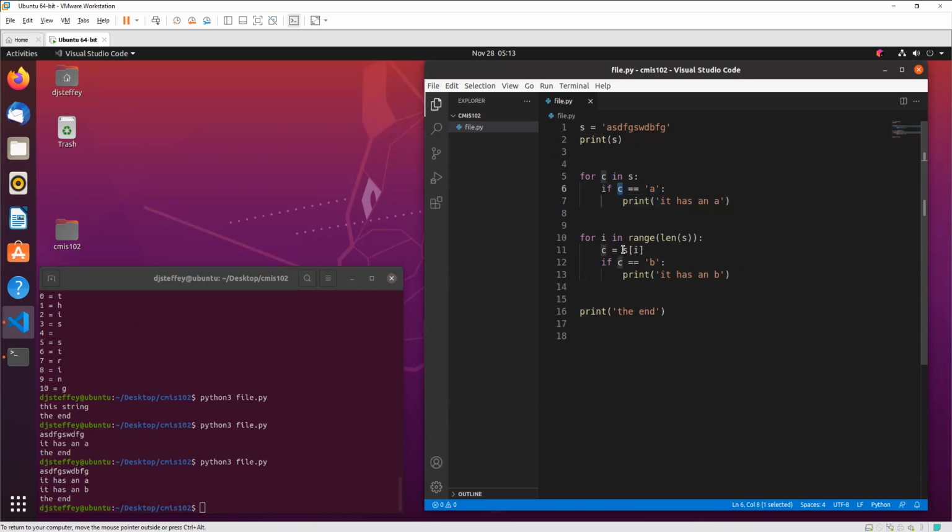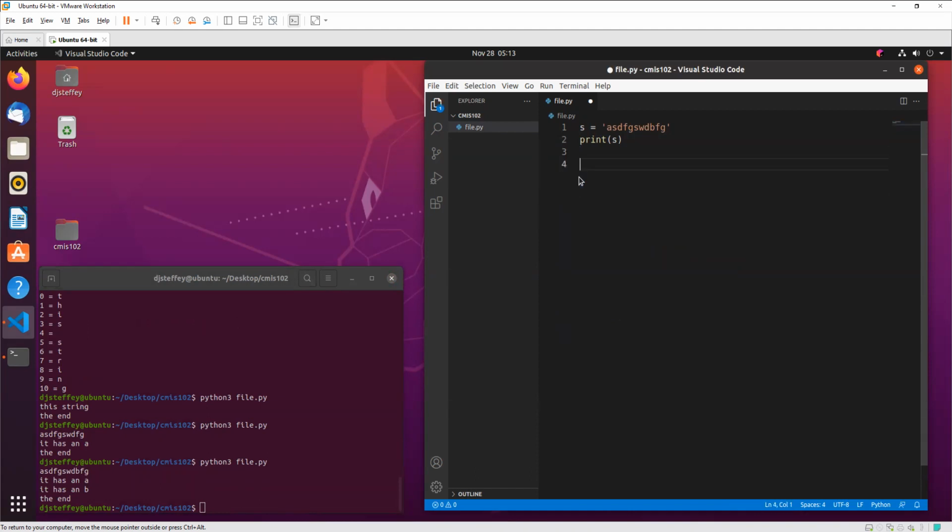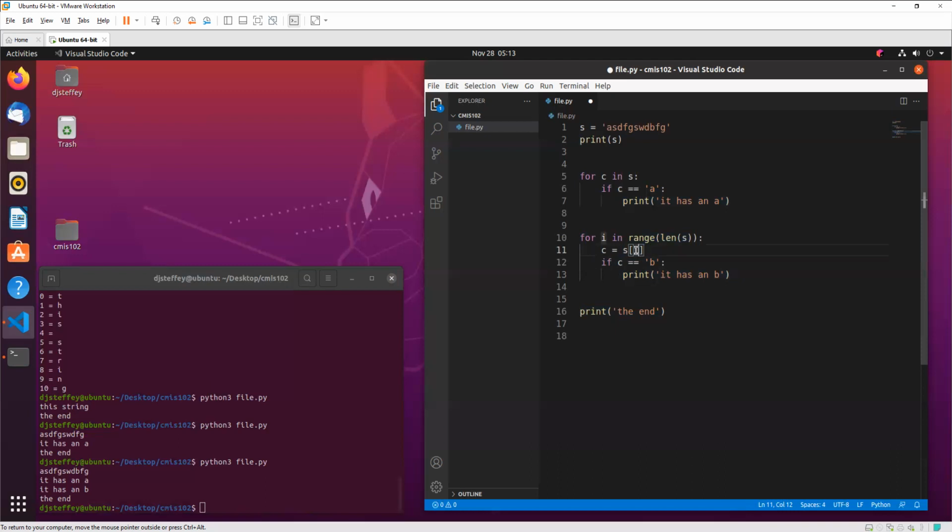Okay, let's look at this more right here, this S sub I. Right? These are what we call string slices, meaning a substring of the original string. So when we did this, let me undo that. When we did this S of I, we were getting one single individual character, right?